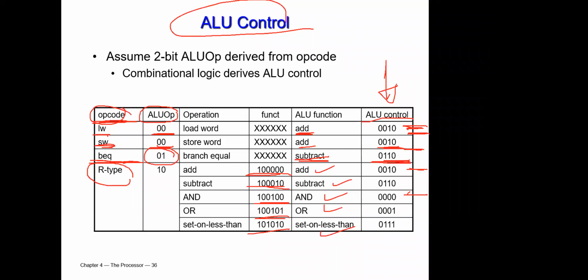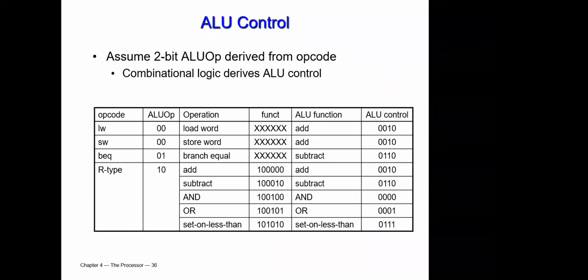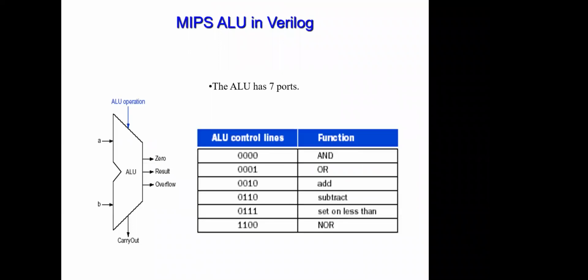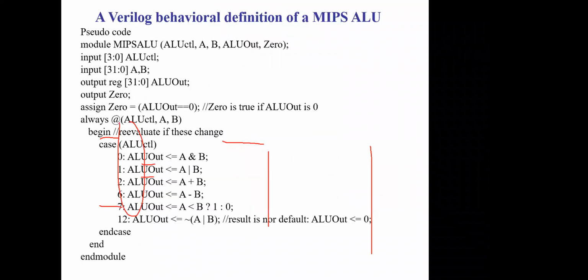So let's say that we need to write a Verilog code in order to implement something like that. How can we do this? We will see that shortly. So again, with this ALU, if I have these, it will have a certain function like that. So this is my ALU. I will have the inputs, I will have these as outputs, and so on and so forth. So this is basically the Verilog code in order to implement something like that.